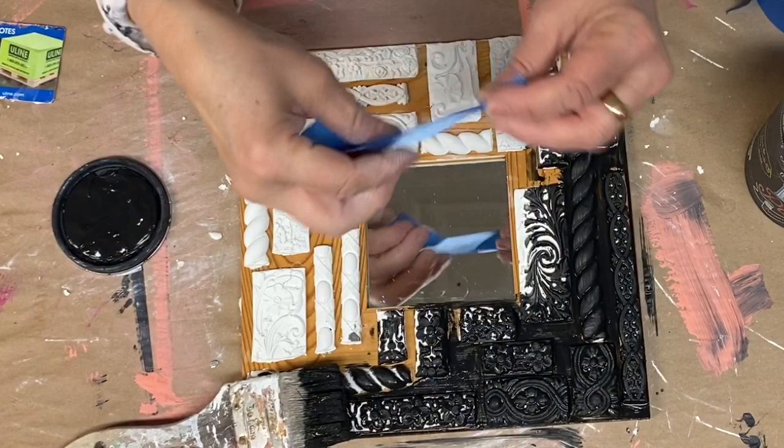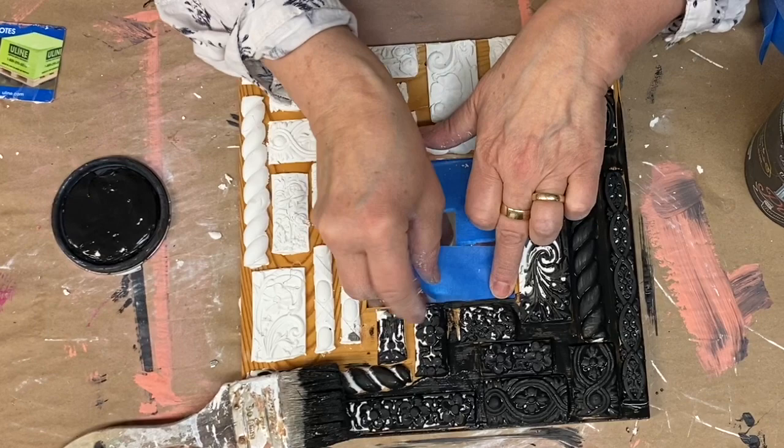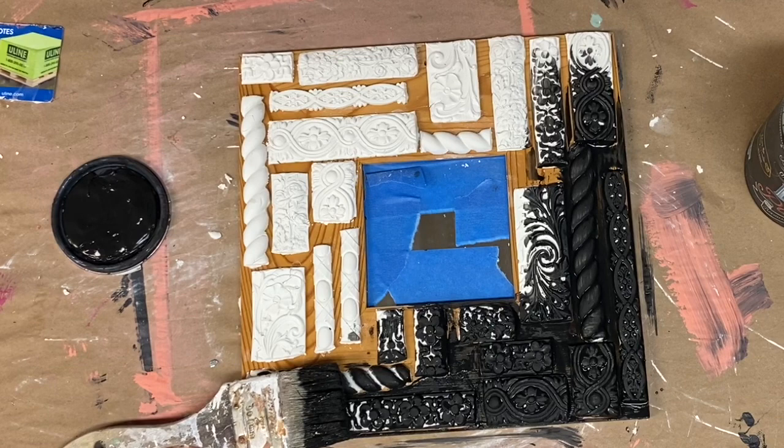This can be really helpful. You can tape this off. But the other thing to know is if you don't tape off your mirror, Debi's DIY paint is water soluble. Even after it dries, you're gonna be able to come back and reactivate the paint and just wash it right off of here. This just helps with a little easier cleanup.